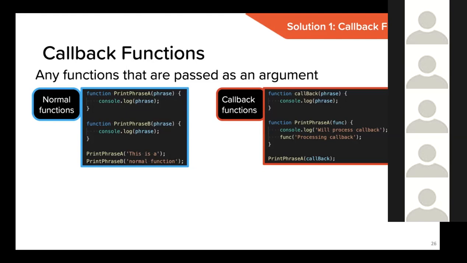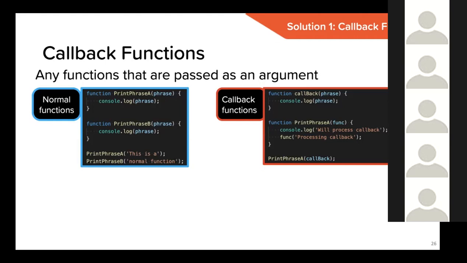So let's take a step back about what I mean by that. One of the cool features of JavaScript as a language is, this is going to be a technical term here, so feel free to file this away for use at a future cocktail party if you want, JavaScript treats functions as first-class arguments. What that means is that a function, just like a string, just like a number, just like an array or an object, can be passed in as a parameter into another function. So, okay, what does that mean?